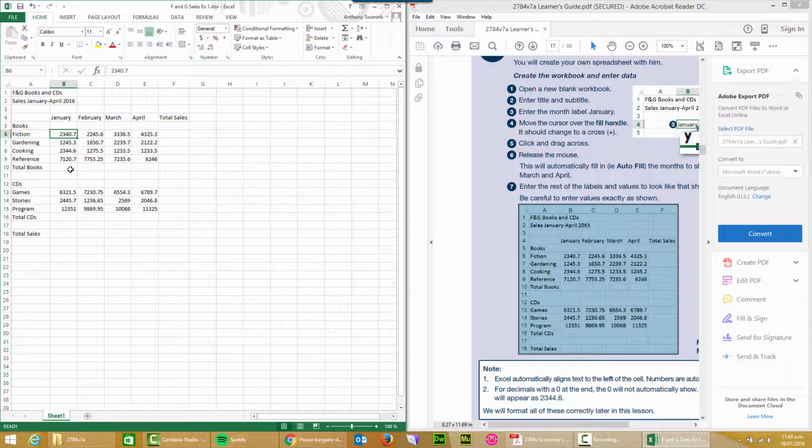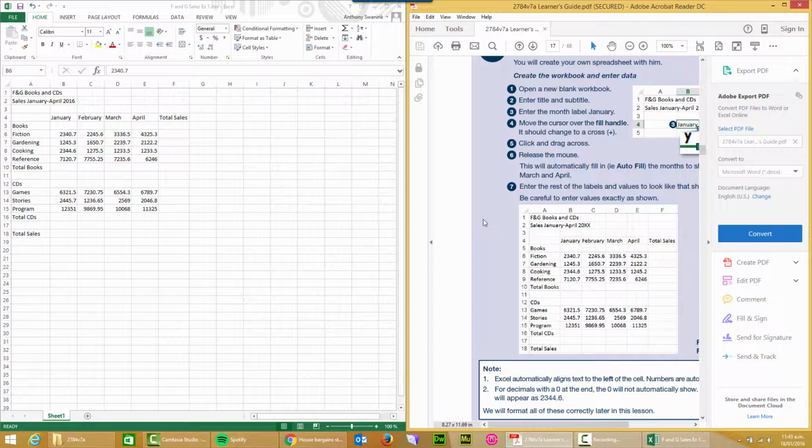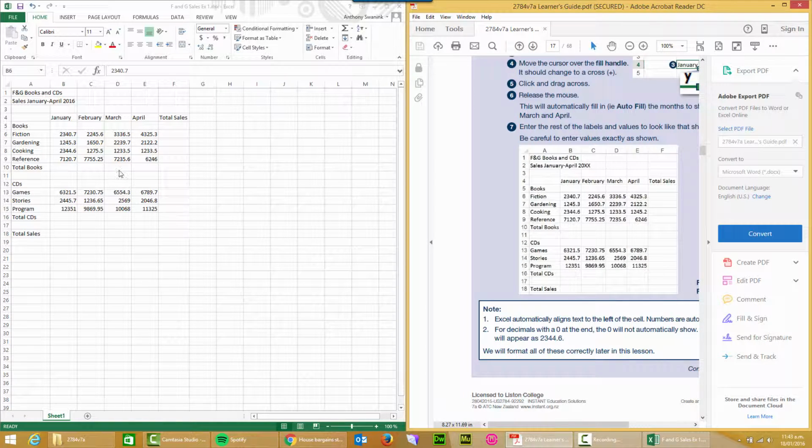Now, one thing which is missing here, but typically on a spreadsheet, is formulas that are used to do things like adding up or finding averages or things like that, and that's something we're going to put in a little bit later. So at this stage, we should save our spreadsheet. Okay, and what you need to do is to make sure you finish that. And the other thing you need to do is to do a printout of this here and check that these numbers have been typed in correctly.